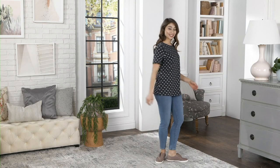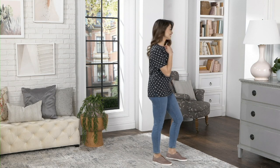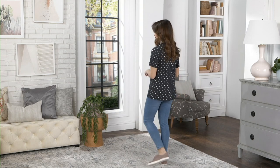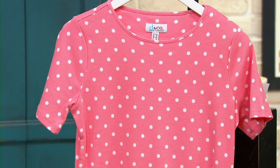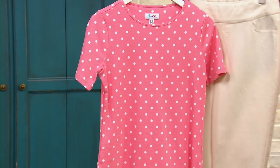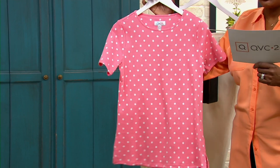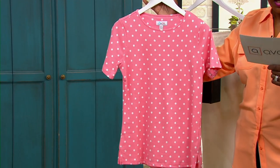Let's jump right into the Denim & Company interlock short sleeve top. The price is $30.96, and the five easy pays breaks it down to $6.19 per month — that offer goes away at the end of the day. The top shown here is in soft coral with classic white dots. It pairs perfectly with the skimmer in natural, and it's exactly the kind of thing you can easily put together when the invitation comes in for a barbecue or graduation party.